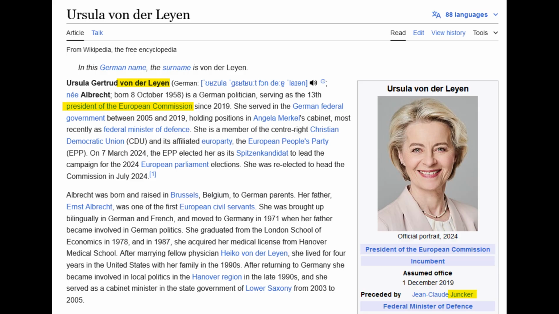Was Hitler's last name von der Leyen by any chance? That joke went over my head. Sorry, Frank. I might be a bit young for that, but sorry, anybody else?